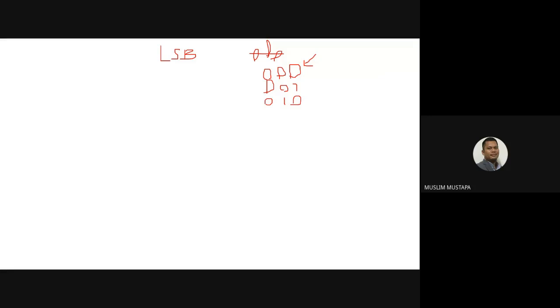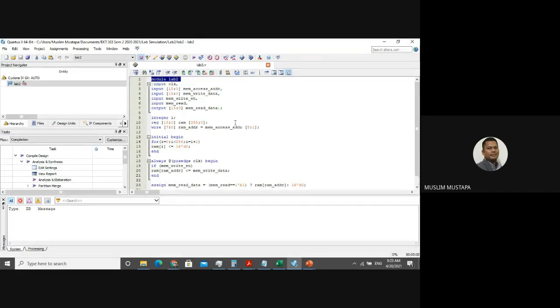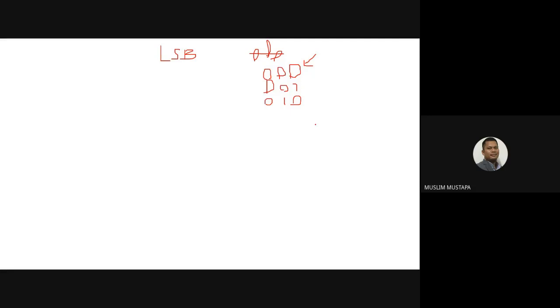If you look into the code, this part here, you are taking bit 1 until bit 8, so you are neglecting bit 0. Bit 0 is your LSB, so here they are just looking at this part.